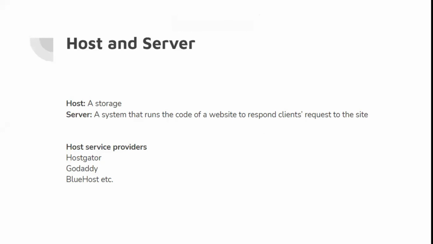It should respond to the client's request. Host service providers are, for example, HostGator, GoDaddy, and Bluehost. Now, what is a server? A server is a system that runs the code of a website to respond to a client's request.